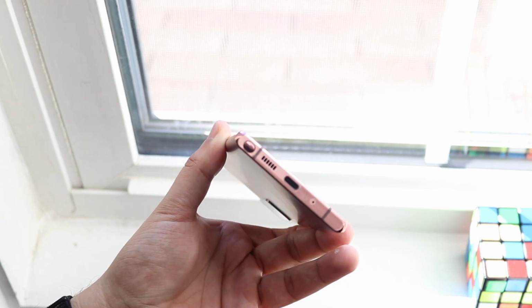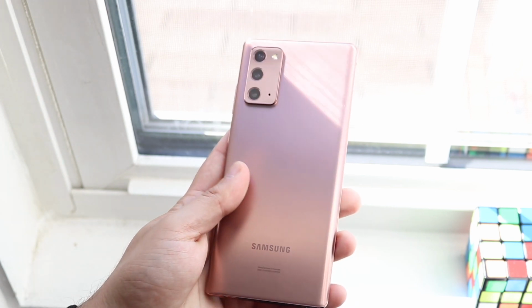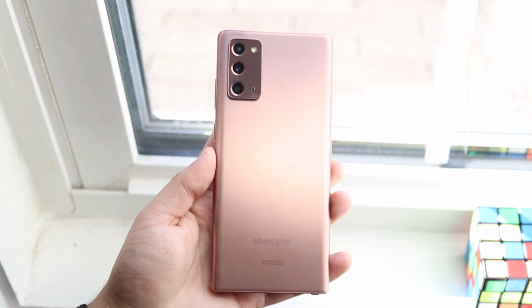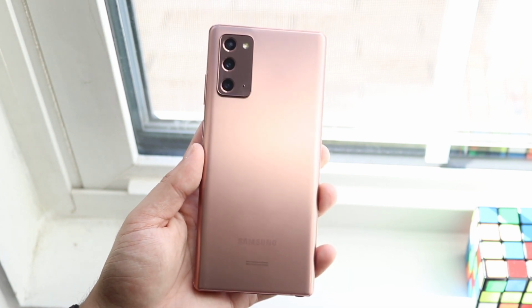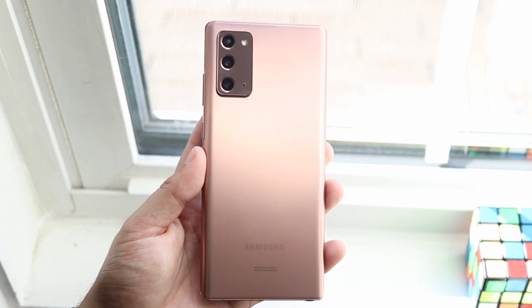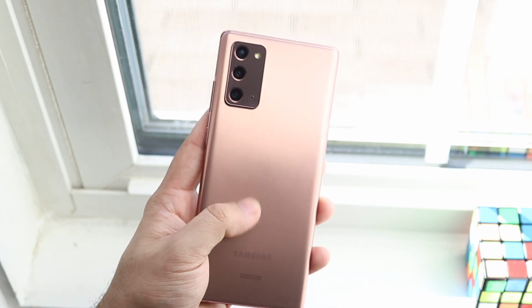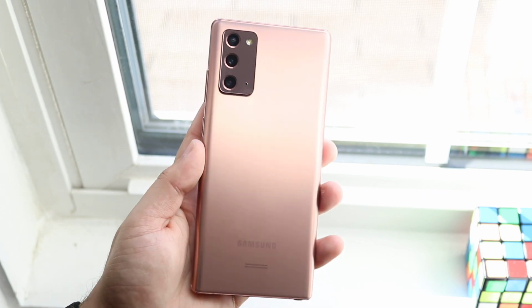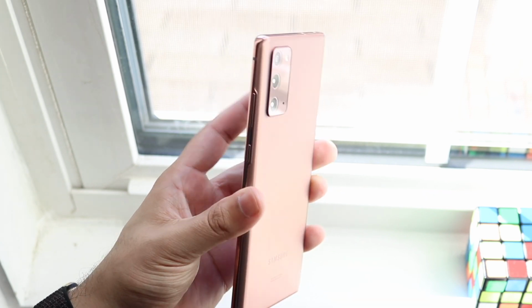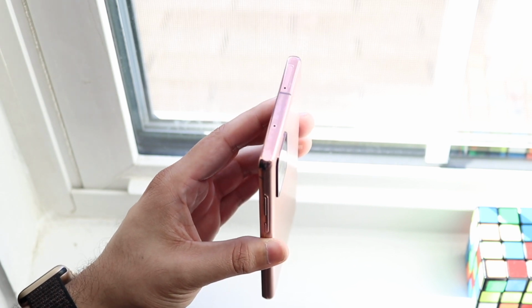You have the hole punch display in the center, and I think the edge-shaped design of this phone too is really cool. You have sharp corners, whereas on the OnePlus 8 they're kind of more rounded. And when you feel this phone in the hand, in terms of the display itself, I think it looks good. It's a flat display. Some people actually prefer that. There's no edge to it or waterfall kind of display, and some people prefer that. I personally prefer the OnePlus 8's, but I still think the Samsung Galaxy Note 20's panel is good enough for the most part. It gets the job done.